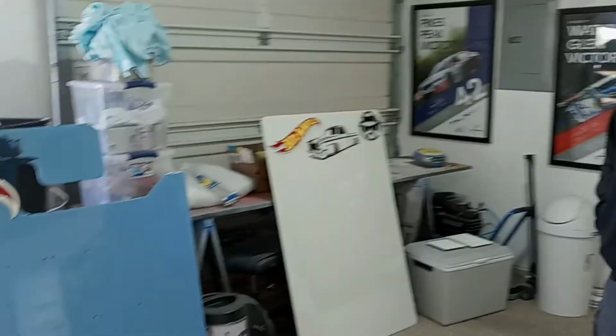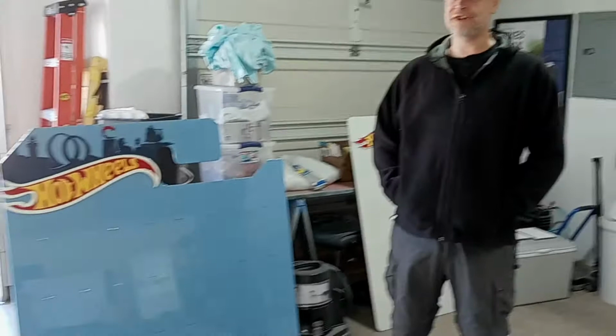Okay. And then about how long do these take you to make? Well, it depends on how much detail is involved in the board, and it also depends on the extra time that I have, because this is all done in my spare time. Okay. So a lot of it depends. I can have a board done in two weeks, and there's been some boards that have taken months just because of my time. Gotcha. But if you worked full time on these, just to give an idea, a couple days, 3 days? 4 or 5 days.